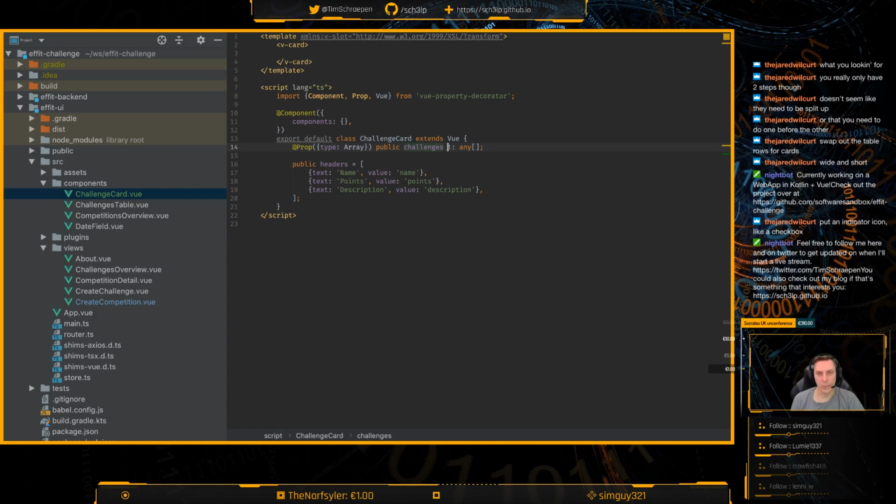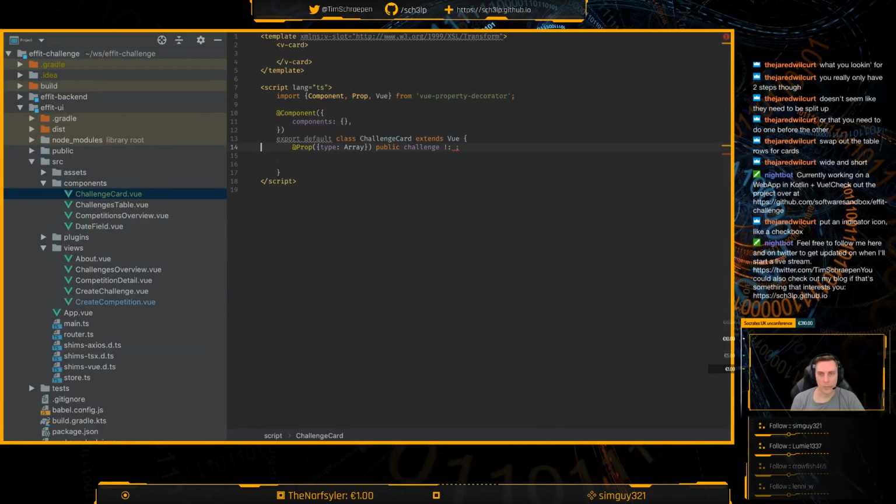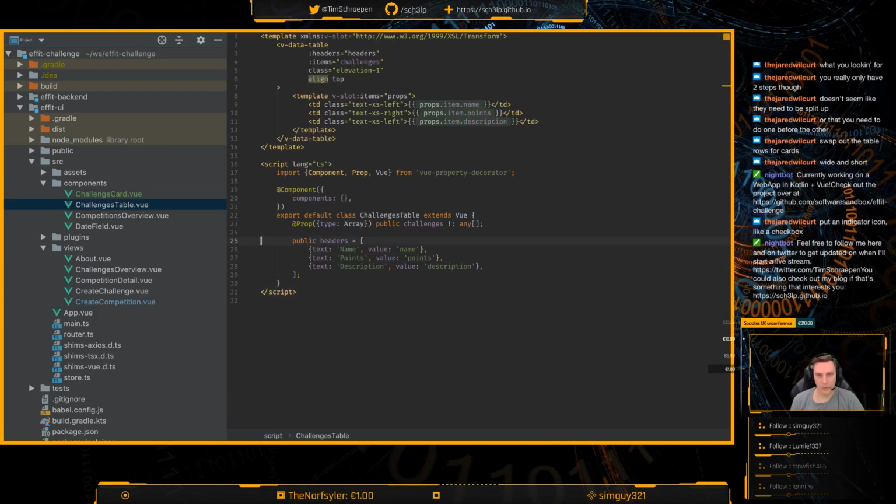And then we've got a property that is a challenge. I currently don't have a type. Maybe let's add that as well. But first, let's make it work. So what do challenges look like? They've got a name, points, and a description.